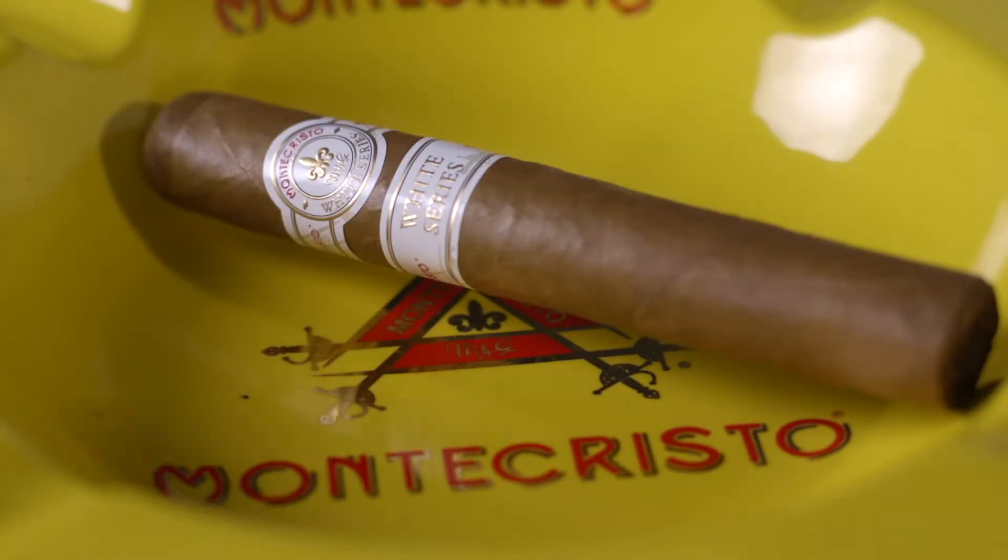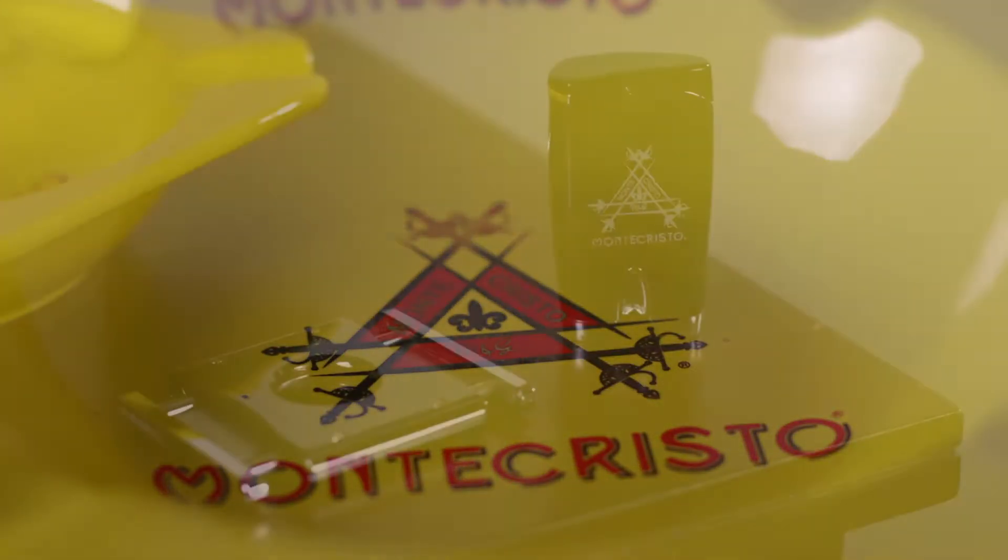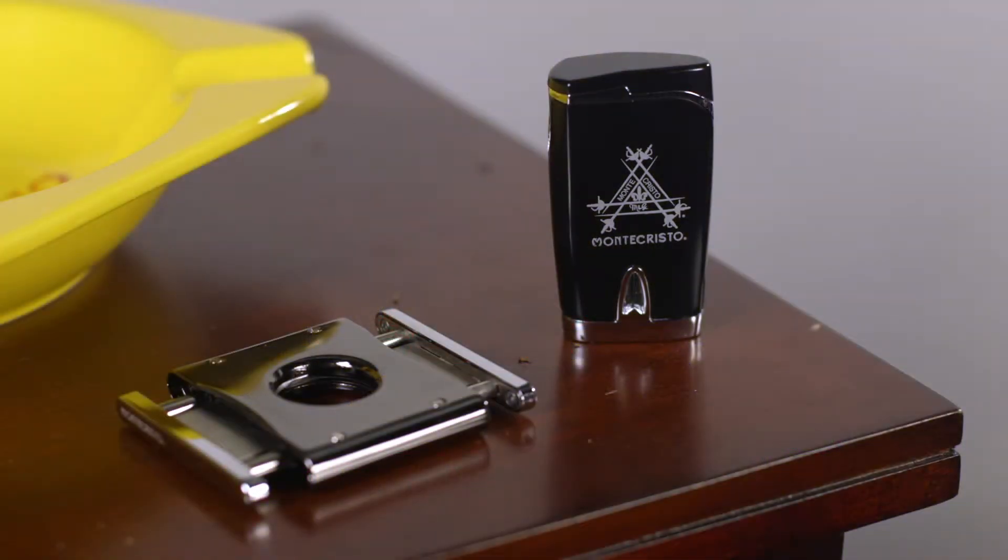Being one of the most popular brand names in the cigar industry, Monte Cristo has created one of the best mellow cigars in the world, the White Series. With a Dominican and Nicaraguan filler, Nicaraguan binder, and Ecuadorian Connecticut Shade wrapper.